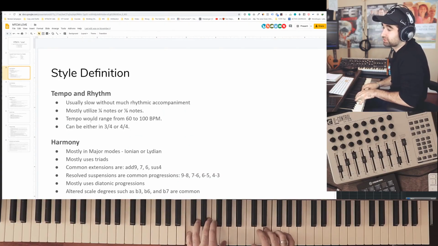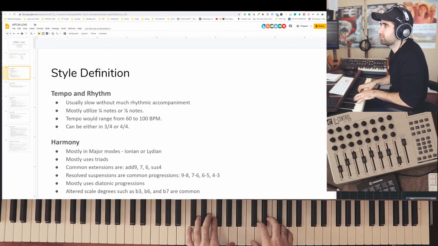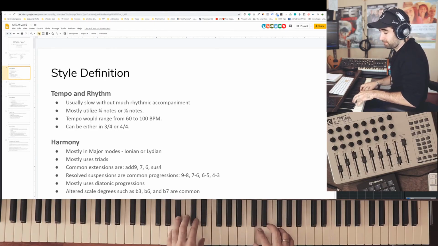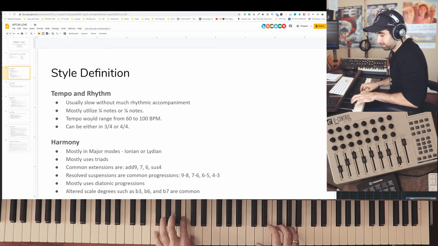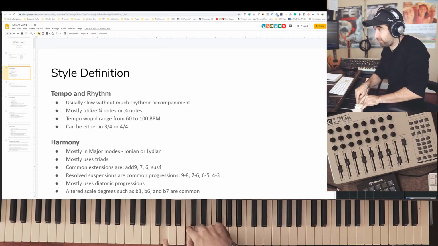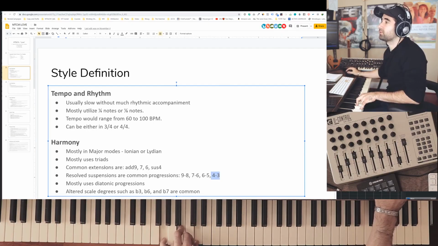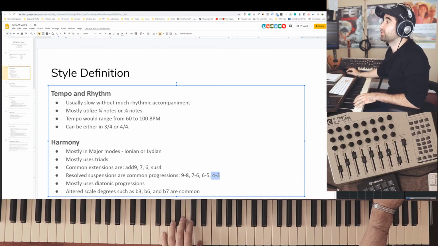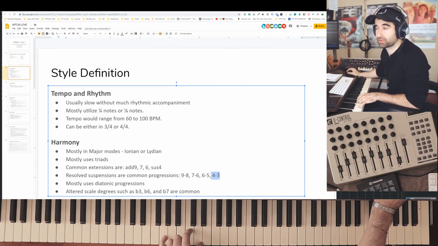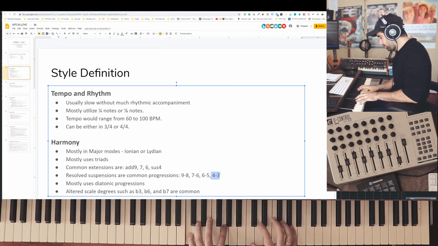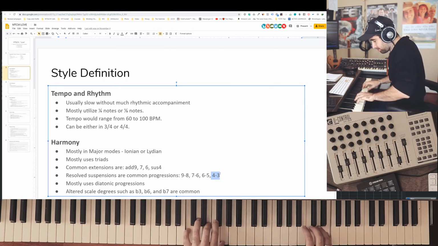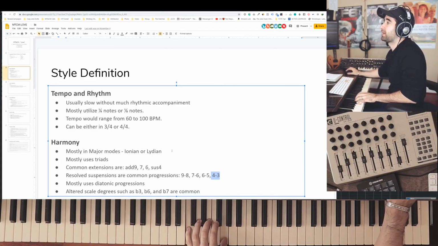So triads. It's going to be diatonic chord progressions most of the time. 4 that goes to 3. So resolved suspensions are common progressions: 9 to 8, 7 to 6, 6 to 5, 4 to 3. The ninth, added ninth.